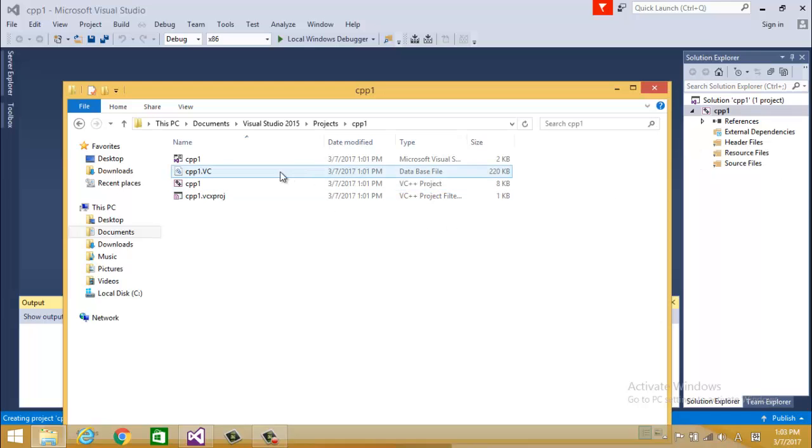Anyways, at this point, if you take a look at it, Microsoft Visual Studio Solution: this file is responsible for this structure, that database file, the VC++ project, and the project filters file. Later on, if you want to open this, you can click on this Visual Studio project file.